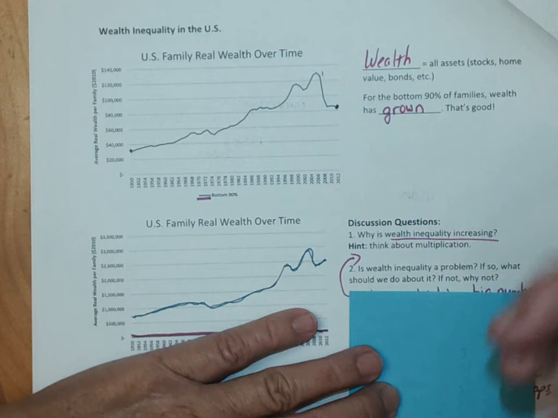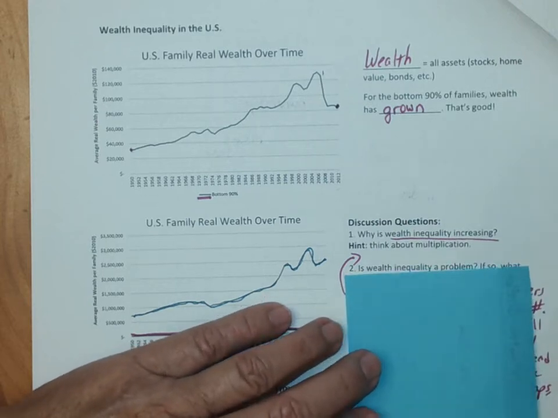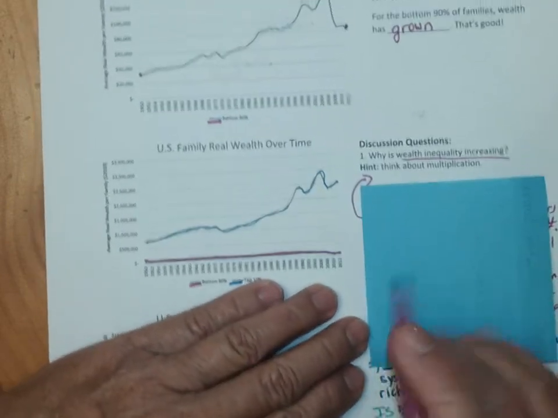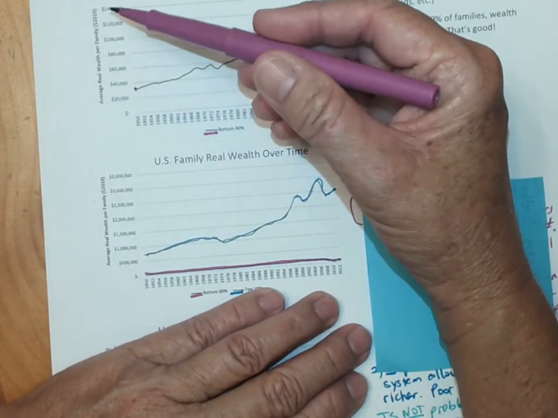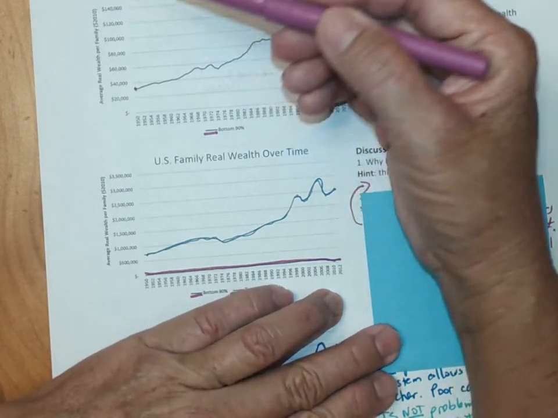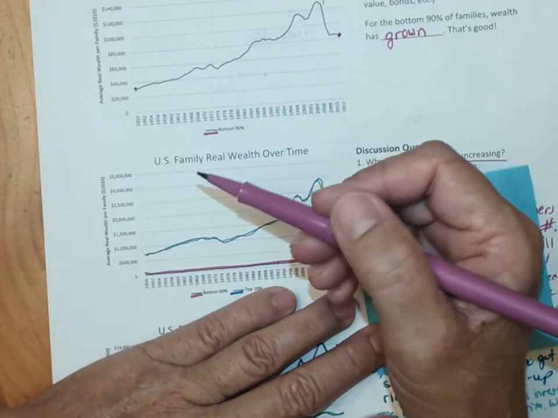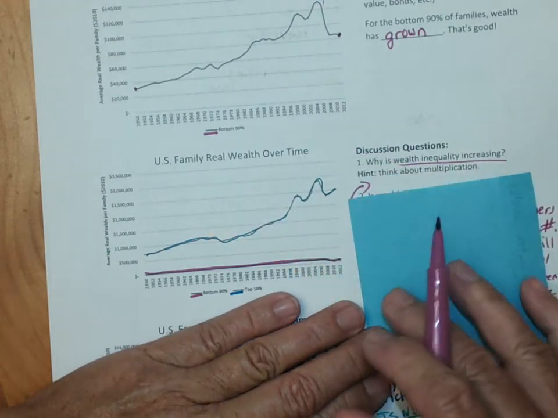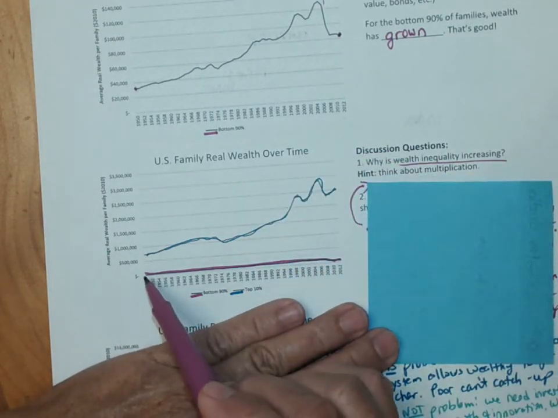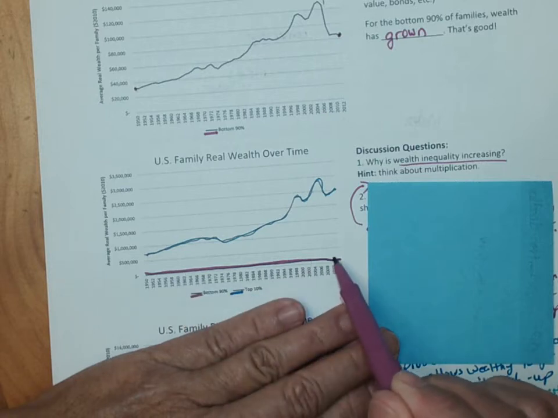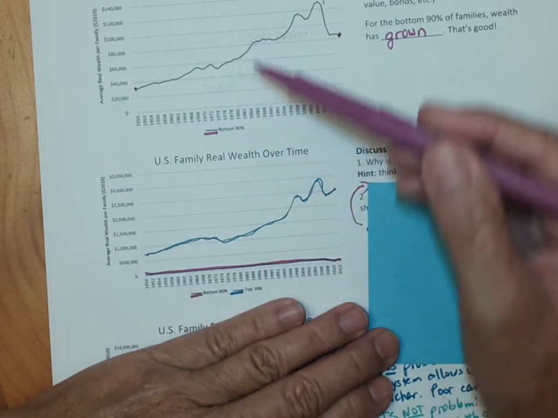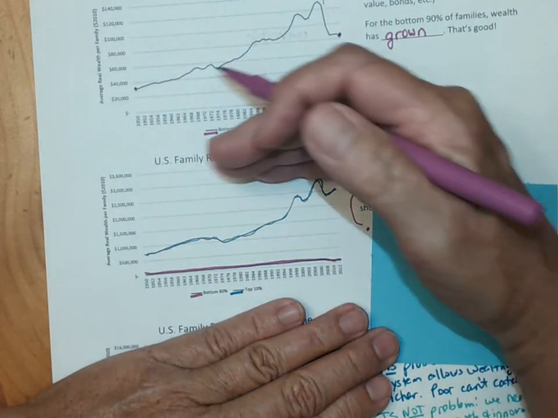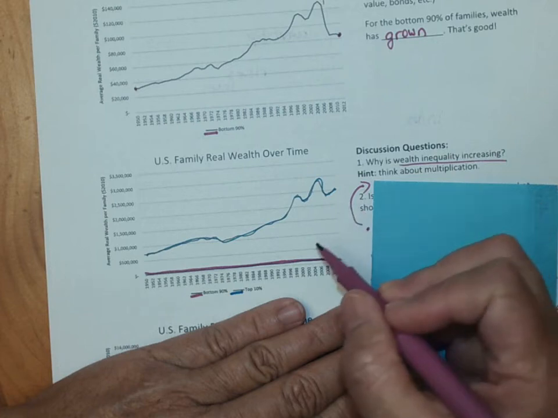So let's take a look now. What about the top 10% of the families in the US? And if we take a look here, notice our scale. Here we were going from 20,000 to 140,000. When we add in the top 10%, we now have to go all the way up to $3.5 million to compare these. So this pink line is still my bottom 90%. So it's the same graph right here, but because the scale got squished down, all of that got squished down also. So it's very difficult to see.